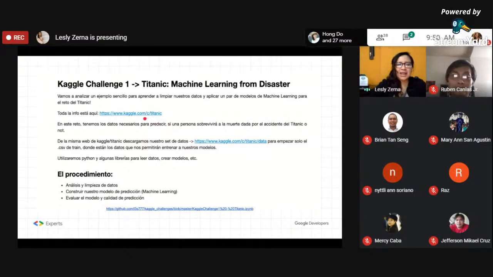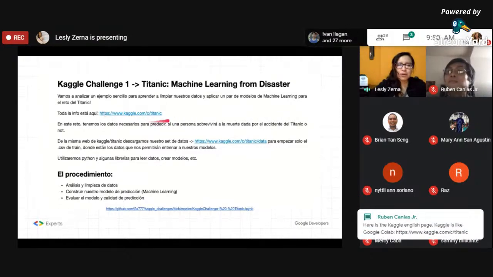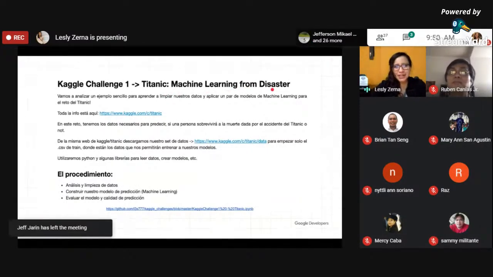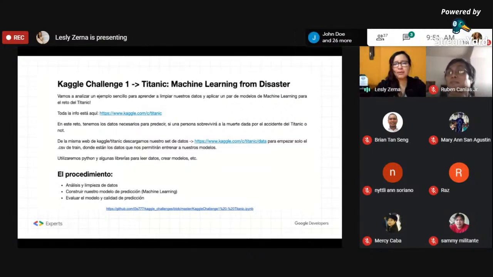So it's really cool. And they have this example or challenge, which is called Titanic: Machine Learning from Disaster. You may remember the movie, the boat, Titanic. We have a boat, we have people, the boat is crashing, and we have some people that might survive and others that not.